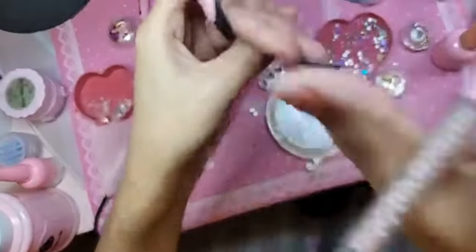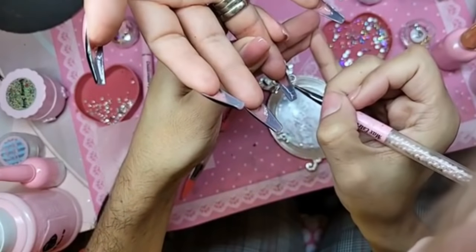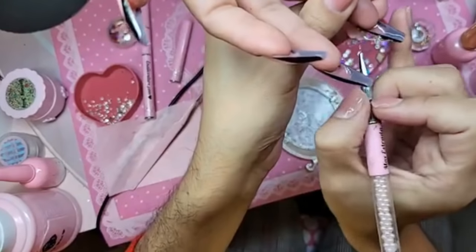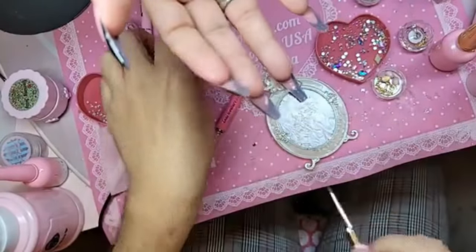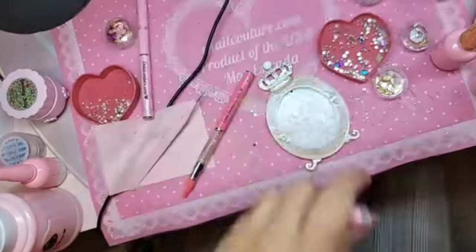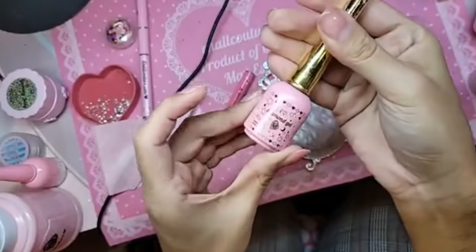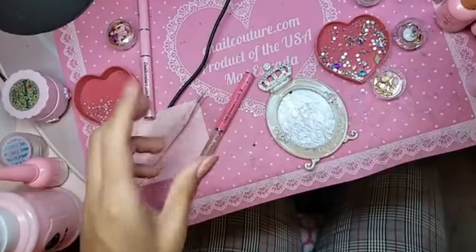Let's see, turn the head upside down. And I'm just gonna put some around the bigger pieces. So that way the edges are nice and smooth and they don't get tangled in Miss Lucy Friend's hair. Okay, beautiful. So now we're gonna bake this for 2 minutes. It takes 2 minutes to dry diamond gel fully. And that's because, remember, this is an all-in-one product, you guys. This is gummy gel, shiny gel, wonder gel, all mixed together in one, pretty much.